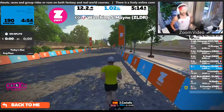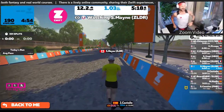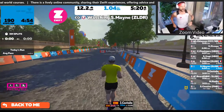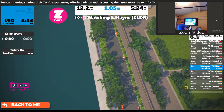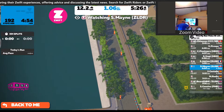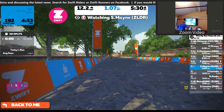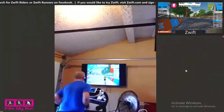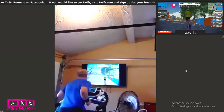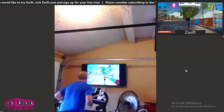Steve Main from Canada. Steve is in sixth position. No heart rate for Steve Main, but he's now running along the banks of the River Seine. There's an aerial view. The River Seine there on the left, and Tuileries Gardens on the right. And the Eiffel Tower you might just be able to see behind Steve as well. Steve is wearing a blue t-shirt in real life and a yellow t-shirt in Zwift.